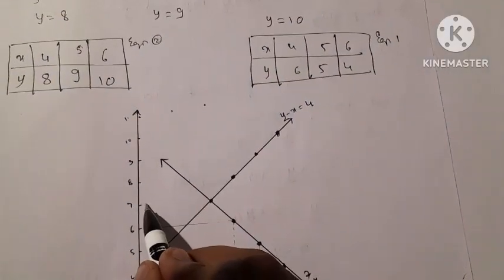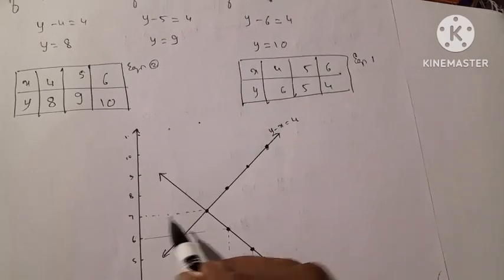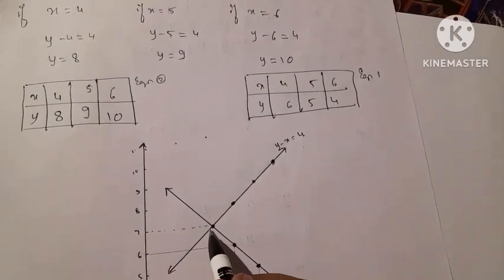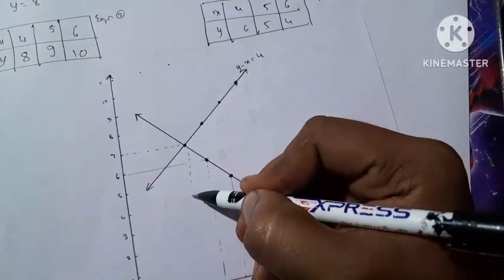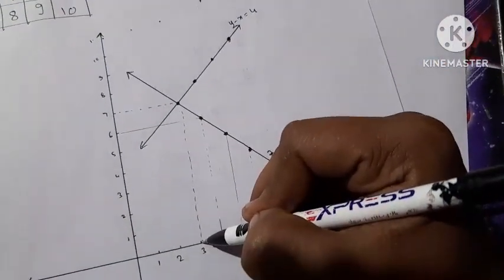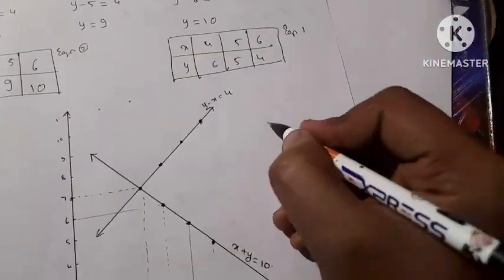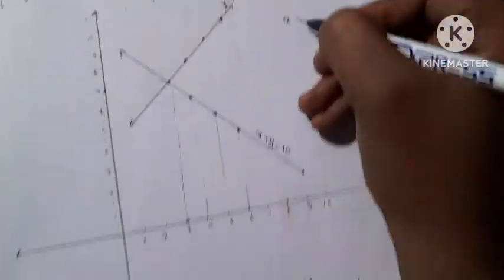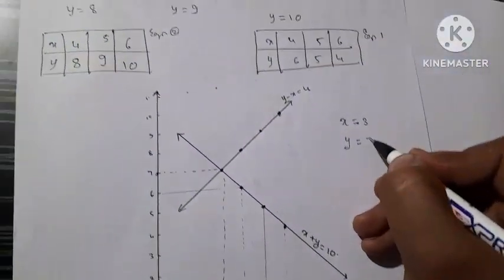So when you see this properly in the graph paper, this will be much more clear. So this is in parallel with 0.7, and then if we draw a straight line from here, we get this at 0.3. So we can say that x value we get as 3 and y value we get as 7.